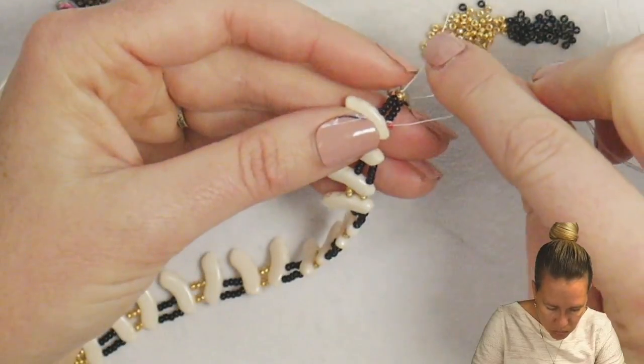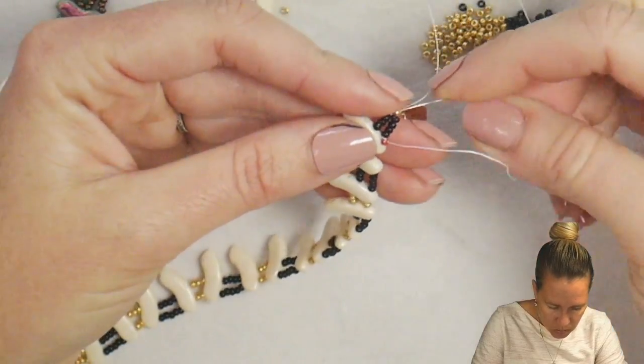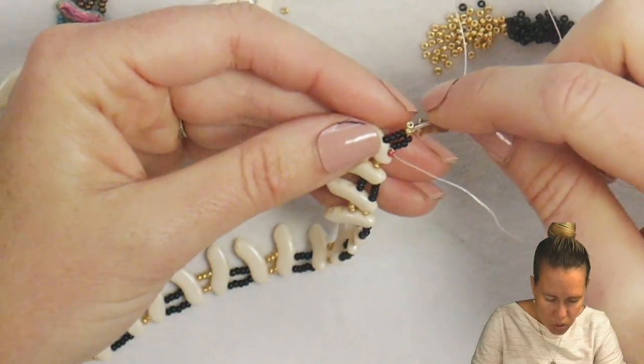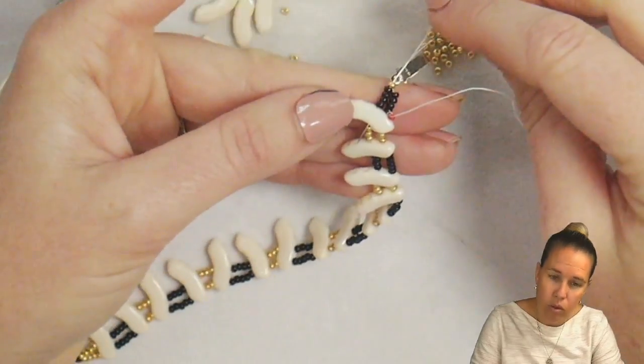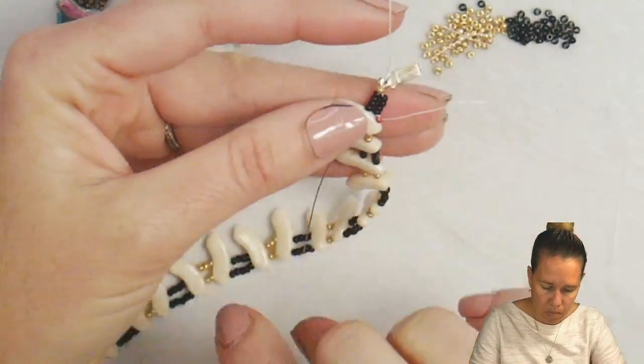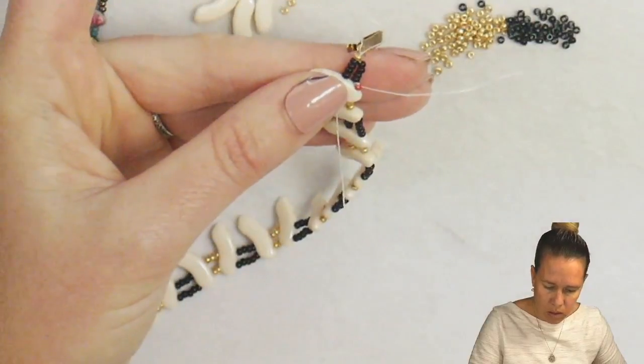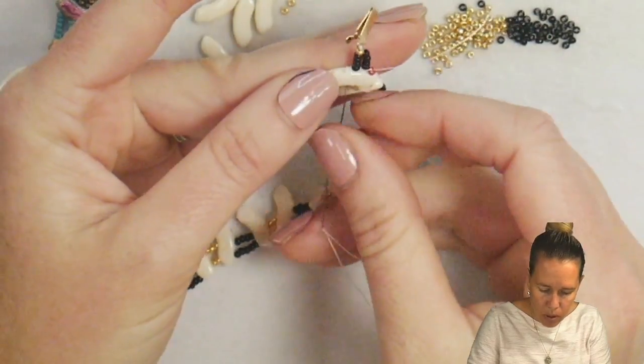I'm going to go through the gold, and again back down through those 4 jet. Once you're down through those 4 beads, go through the quad bow, and now back up through row number 3.